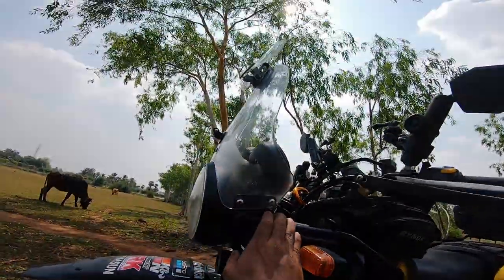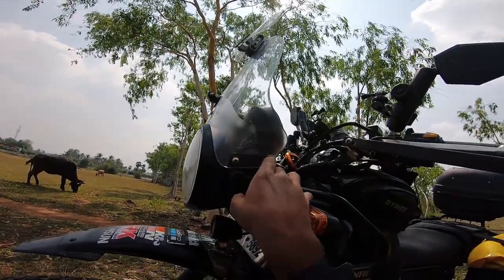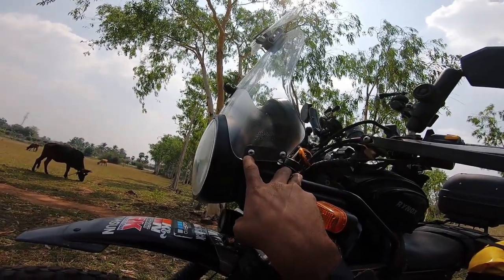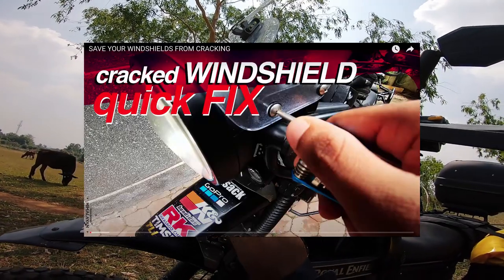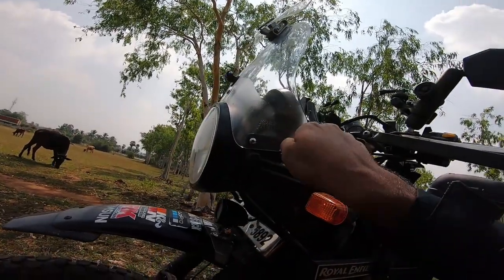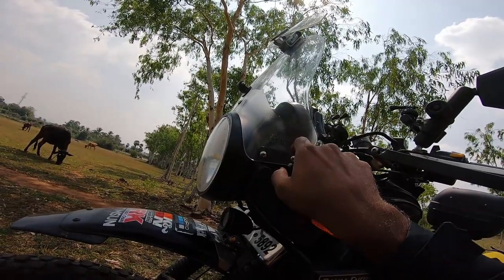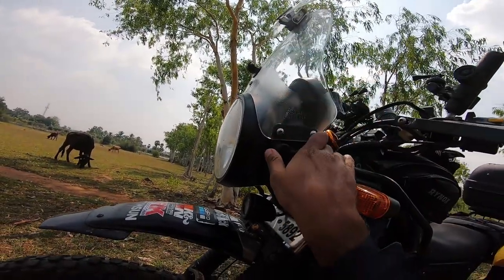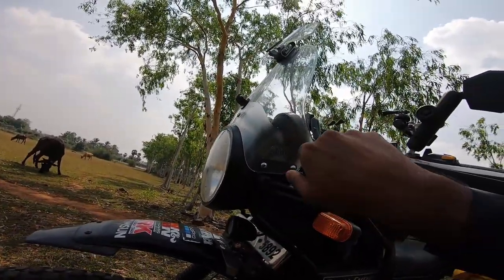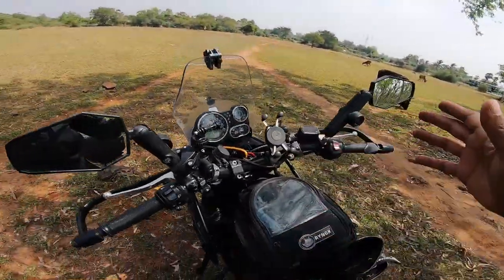Another small little addition here is, I've taken the rubber inserts that come along with the Royal Enfield bolts, and I've replaced them with cardboard washers. The advantage to cardboard washers is that you can get it to the right torque, and it just sits there without any problems. With the rubber washers, I always had to re-torque it every now and then.